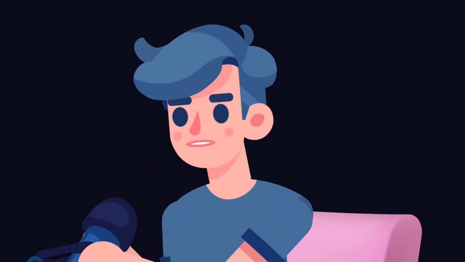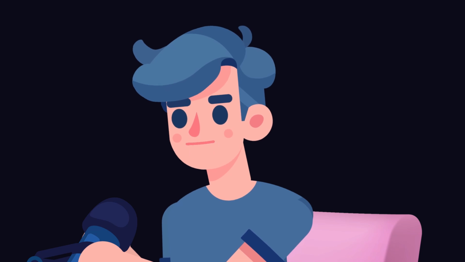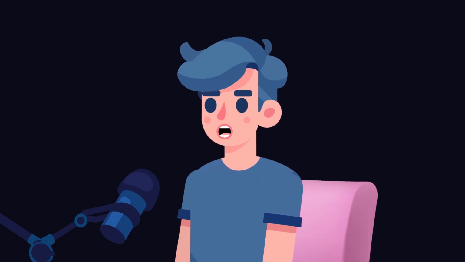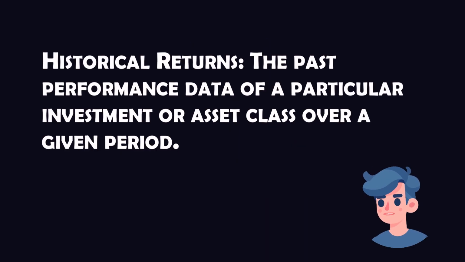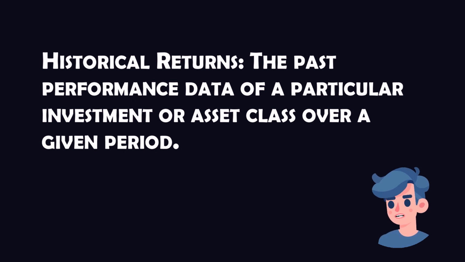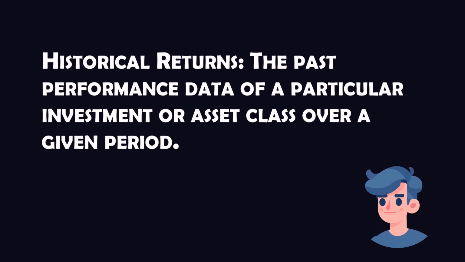In today's video, we'll delve deep into what historical returns are, why they matter, and how you can use them to make informed investment decisions. To start, let's define historical returns. Historical returns are the past performance data of a particular investment or asset class. This data is commonly used to assess how an investment has performed over various time periods.